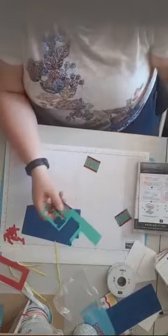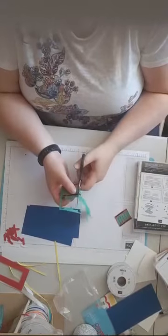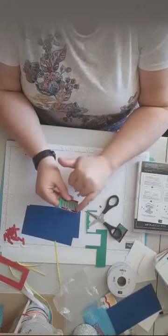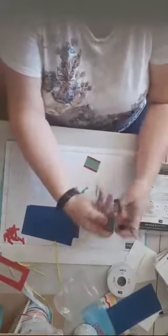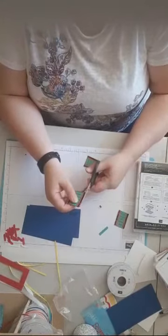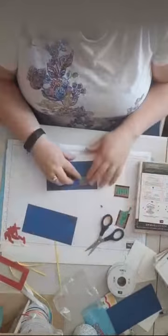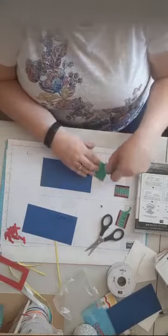So literally once I've stuck it down, all I'm going to do is snip around to cut that card out, and that'll pick up any stray edges. Now the double-sided tape is wider than the area I was trying to adhere. But what you do, if you line up to that inner red line, and then the excess on the other side you just knock it underneath, so you have almost like a double layer of sticky tape underneath, and that will keep it neat. There we go. Just trim this bit. And it's pretty easy to trim around these shapes because obviously you've got the line to guide it. And all we're going to do is use a little bit of Snail adhesive to attach that to the back. Because it's card on card, Snail will be fine.